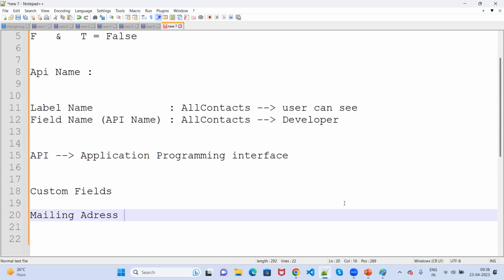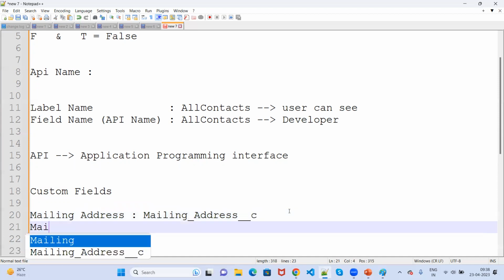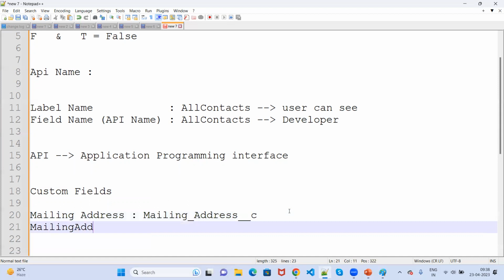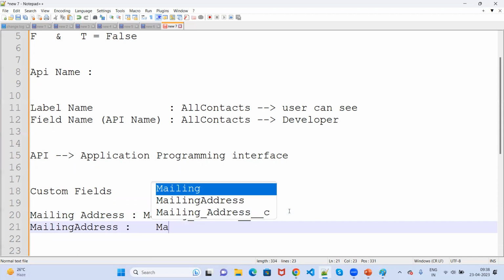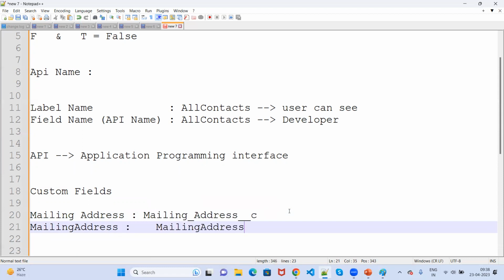Whenever you have a field label name like this, the API name will be mailing_address__c. __c represents the custom field. If there is no space here, then your API name will be mailingaddress__c.